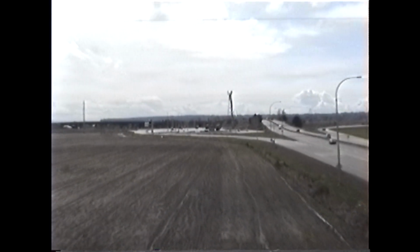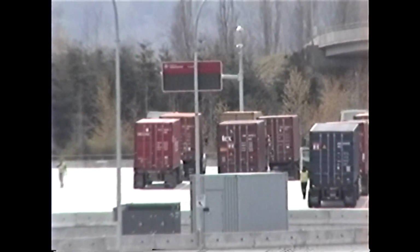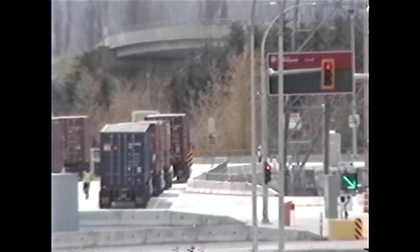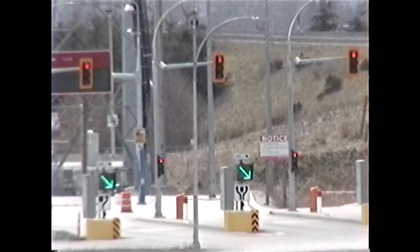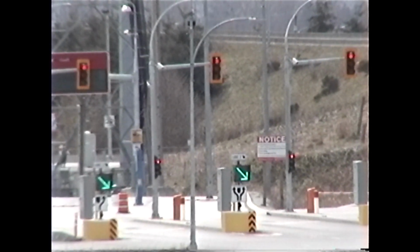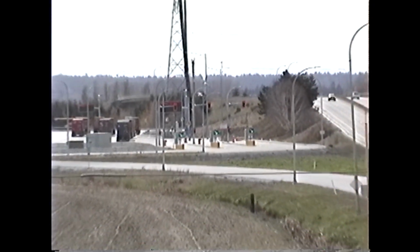This has got a black and white viewfinder. It's LCD, of course. And that's going to do it for Hi8.